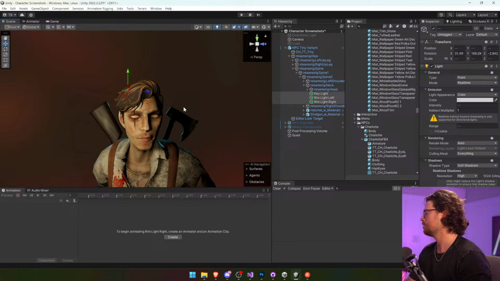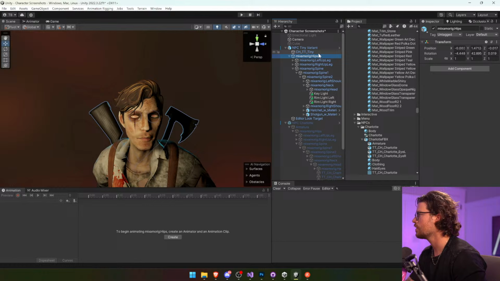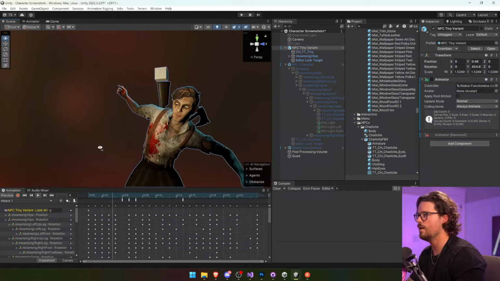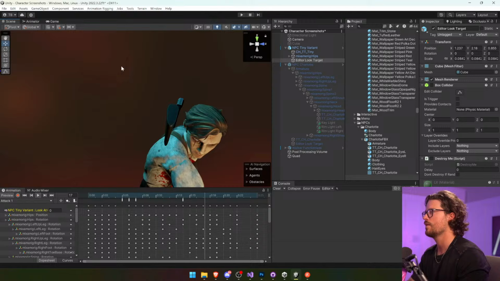Now, if we go to our animations, we'll bring in this animator component and put it on the armature. Maybe, I think it's just this actually. Paste component. He should play. Yep. Okay. So Tiny's good. He should look at the target. Yeah. Good. And his eyes should as well. But we also need that animation script as well.